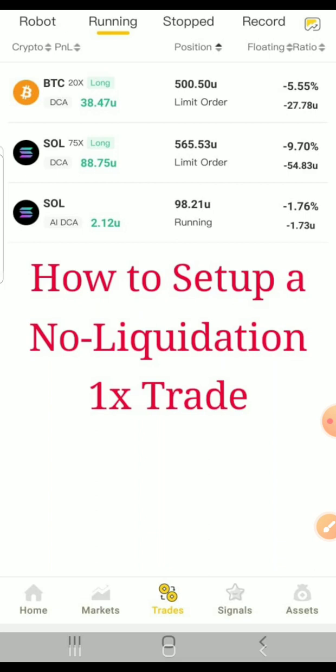Now 1x is your position amount leverage. It's not your nominal leverage or the leverage that you choose when you are making the trade. But when you compare your position amount to your capital, it is 1:1. That is why it is called 1x leverage. But as you see, as we are setting up the trade, you may choose 10x or maybe some other leverage. So now let's get right in.